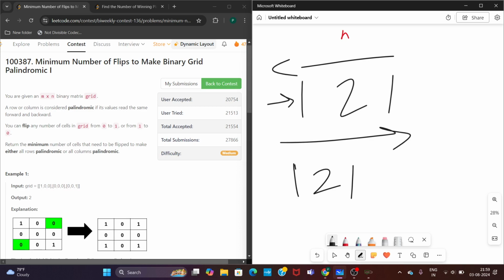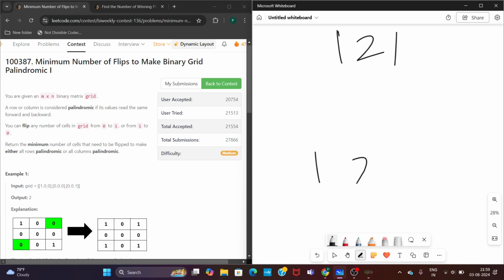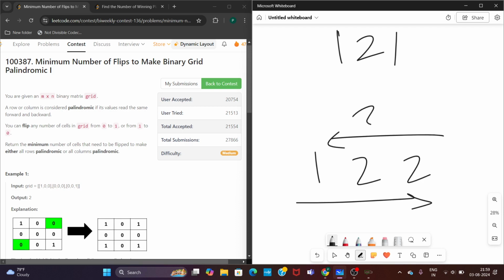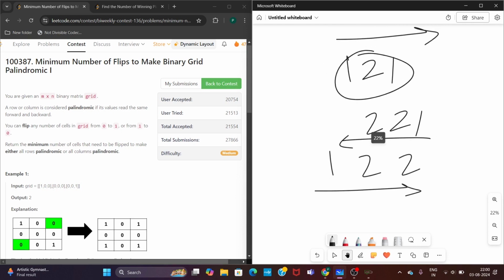Means it is a palindrome number. But for example, 122. If you read from left to right, it is 122, but if you read from right to left, it is 221. So 122 is not a palindrome number, but 121 is a palindrome number.